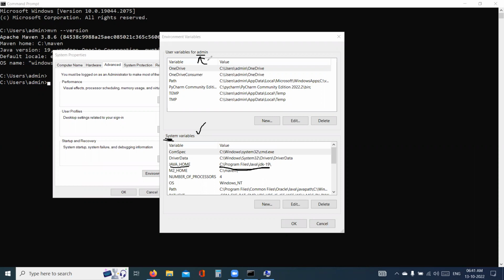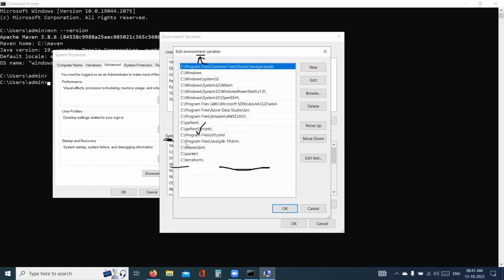Correct, I've done that. Unfortunately, it's getting installed, but when I run the command prompt to know the version, it shows that it's not installed on my system. Okay, next, you can also double check whether you have properly put the path. The path is going to be something like this.